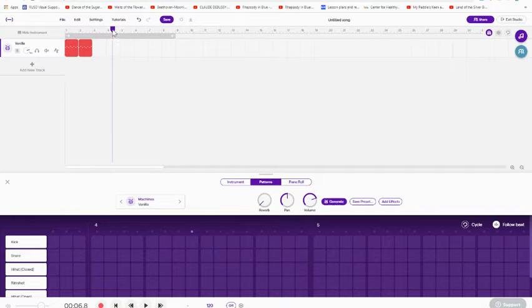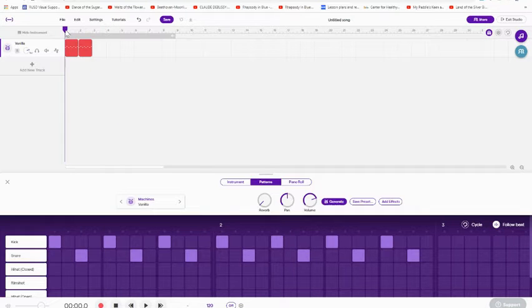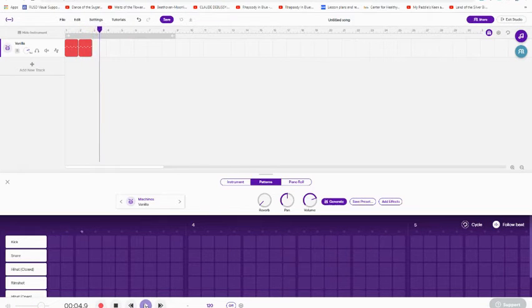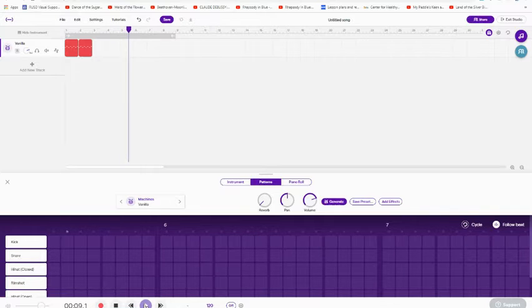Do you see this purple cursor at the top? I'm going to drag it all the way back to the beginning. Wherever it's playing, this purple cursor will show you where it's at. Watch what happens to the cursor when I hit play. There's my pattern. Now I didn't push stop yet. That cursor is going to continue to move, and it's going to continue to show me all of the silence that I don't really care about.